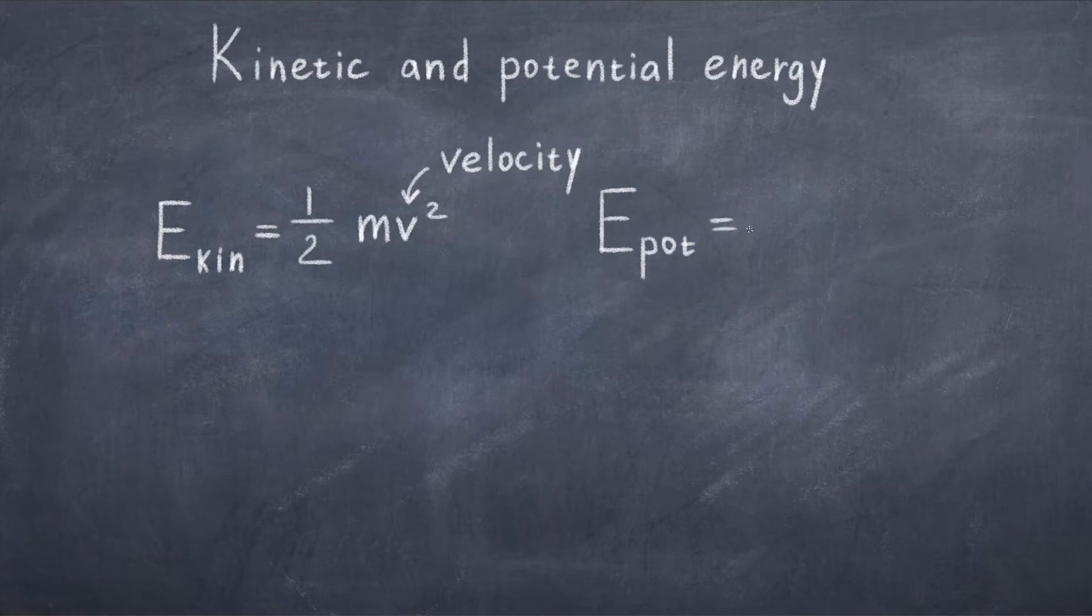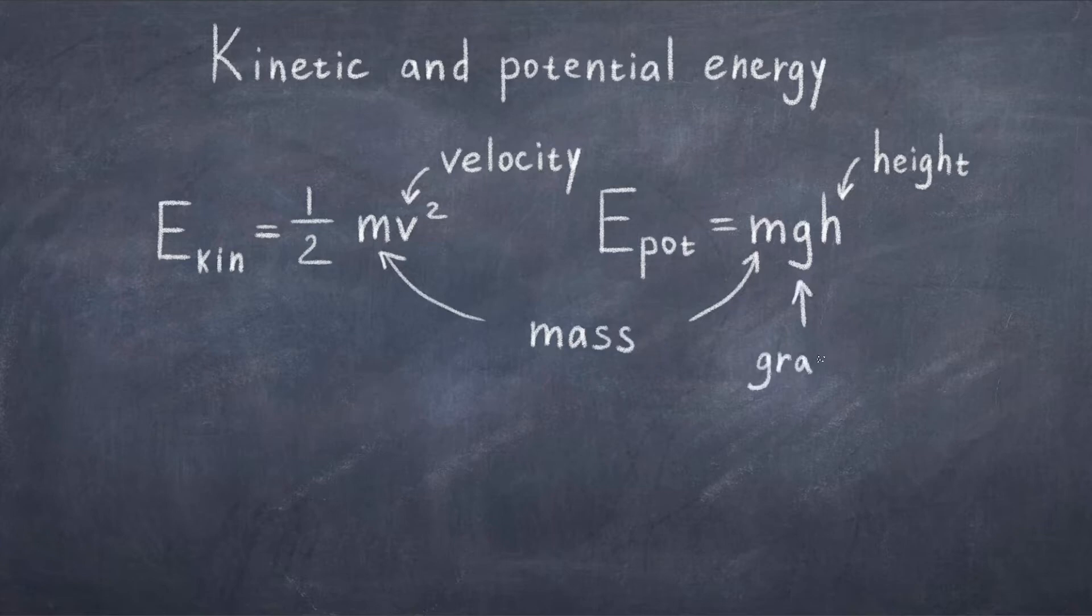Potential energy is energy which is stored in the object, and in classical physics, the potential energy is often gravitational, although it doesn't have to be. If we consider the gravitational potential, we can write that the energy of the potential is equal to mgh, where m is the mass, g is the gravitational acceleration and h is the height, which the object can potentially fall. Thus again, a heavier object has more potential energy. We can understand that again by considering the fact that lifting a car takes much more energy compared to lifting a bicycle. Since lifting is symmetric to falling, the car will likewise be more energetic when it is falling than the bicycle.